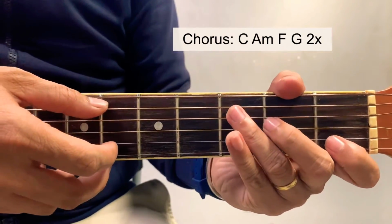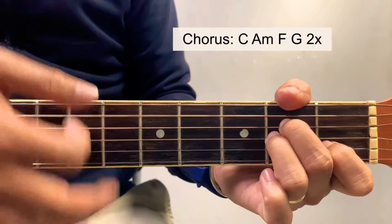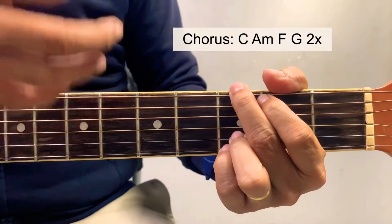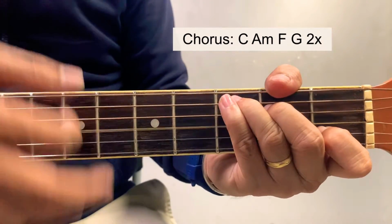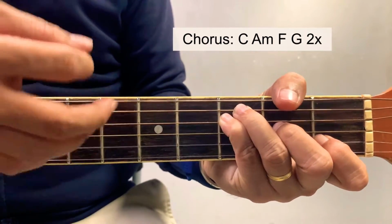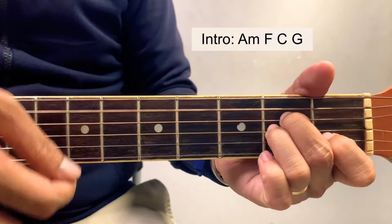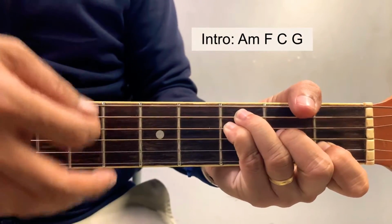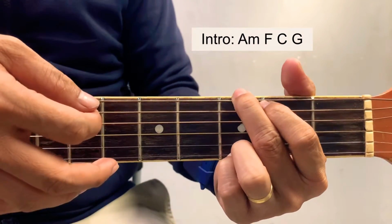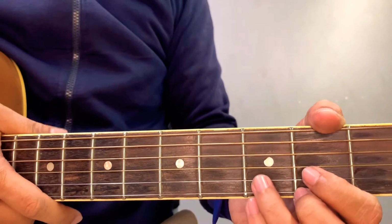So for chorus guys, we start by C chord. Tonight, and then A minor, F, and back to C. Verse chords, okay?